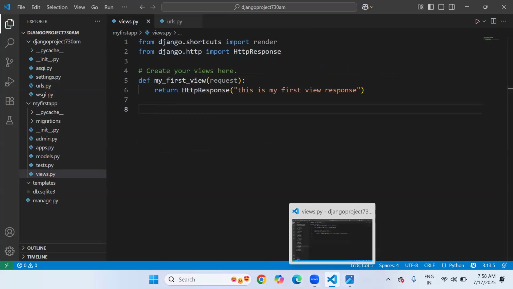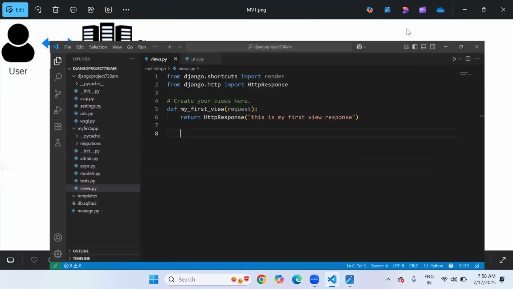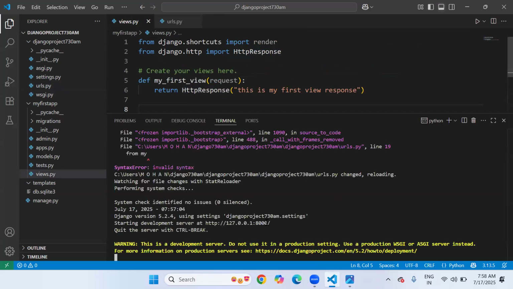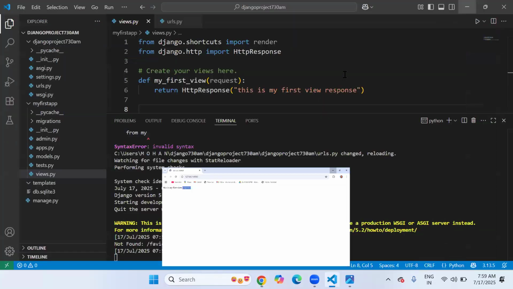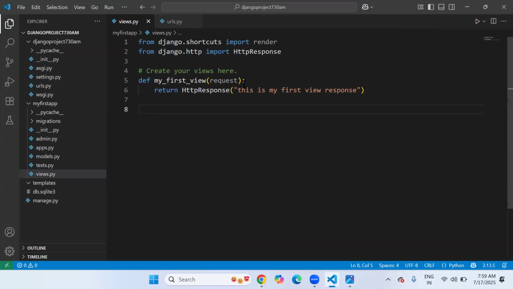So let's see how it is displaying the result. Let's go to the terminal and you can see it has already reloaded. Yes, any changes you make, if you go to the terminal, your server will be reloaded automatically, sir. If you have the link, you can click on this link. Directly you are getting this is my first view response like this. But this looks like small size font, right? Do you want it bigger? And every time there's no need to close this browser, sir. Just minimize the browser and whatever changes you want to make in your code, you can do it.